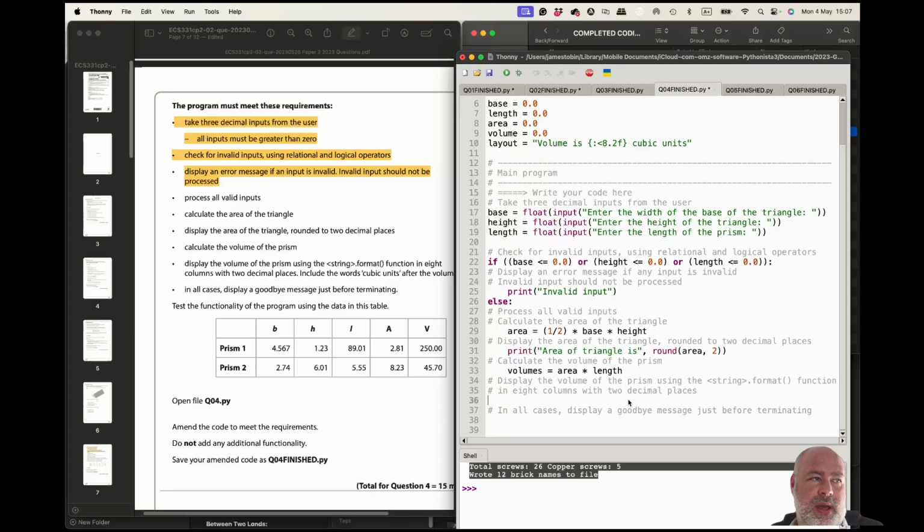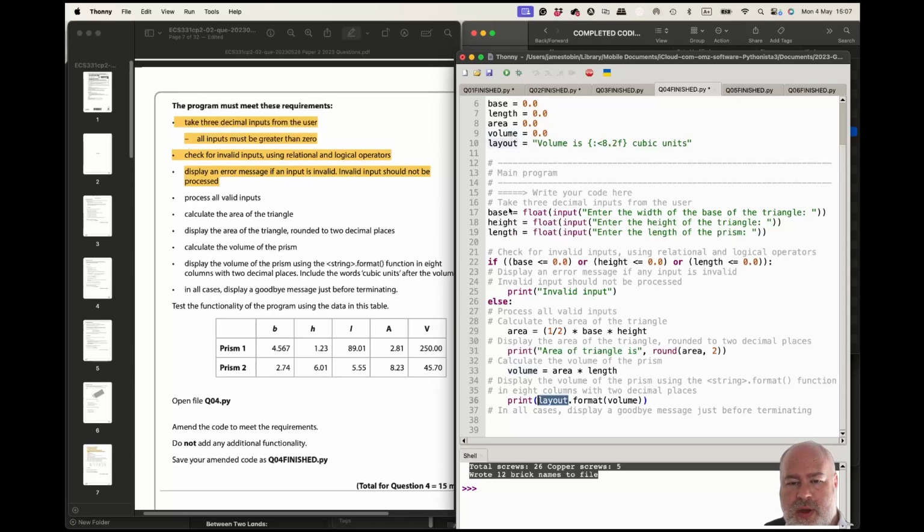This is the tricky bit. I say it's tricky. If you've done this, then you've done the hard bit already. So the way to use that, and it is also written in your PLS subset document, is use a print statement, and then you can say layout, and then it's the method dot format, and in our brackets here I'm going to put volume. So volume will go into this.